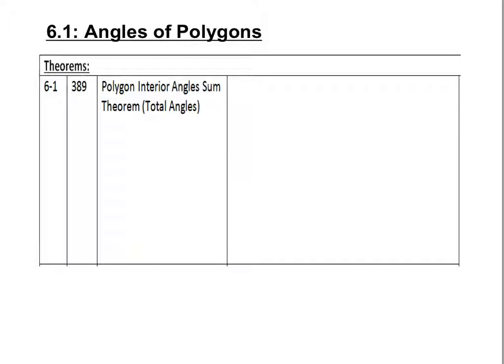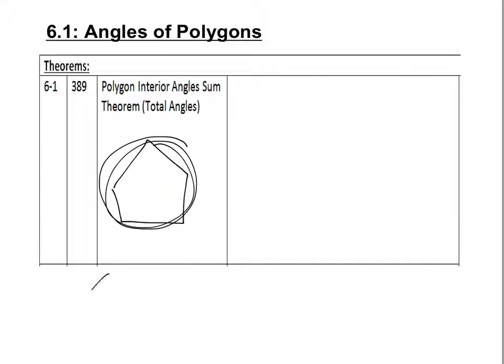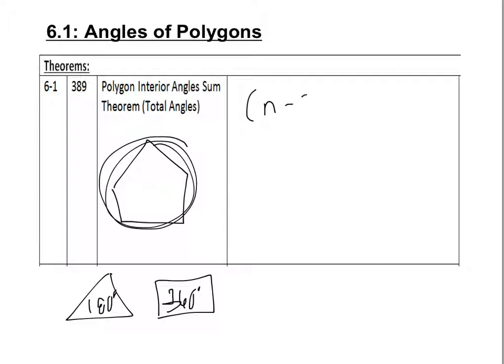So here we go. The polygon interior angle sum theorem. What that's saying is that there's a theorem that tells you how many degrees the inside of a polygon is. So for example, if you had a pentagon, it'll tell you how many degrees are on the inside of a pentagon. Just like how we know the inside of a triangle is 180 degrees. Some people might know the inside of a square is 360 degrees. This is a theorem that tells you about all sorts. So the theorem formula is (n minus 2) times 180 degrees, where n stands for the number of sides.